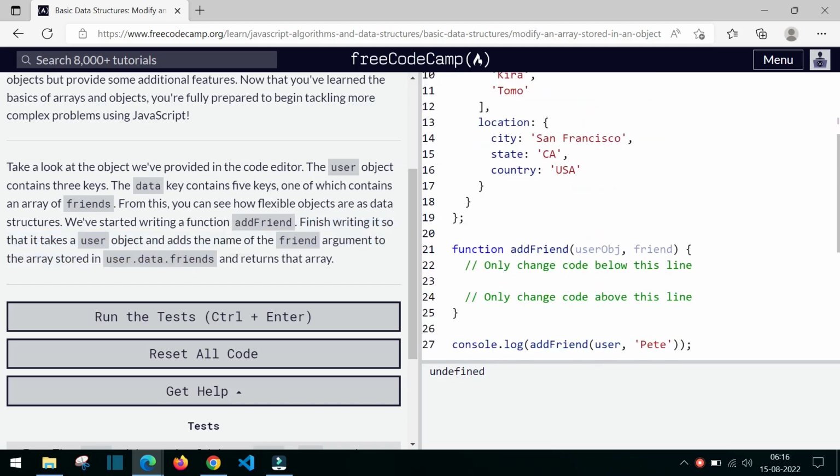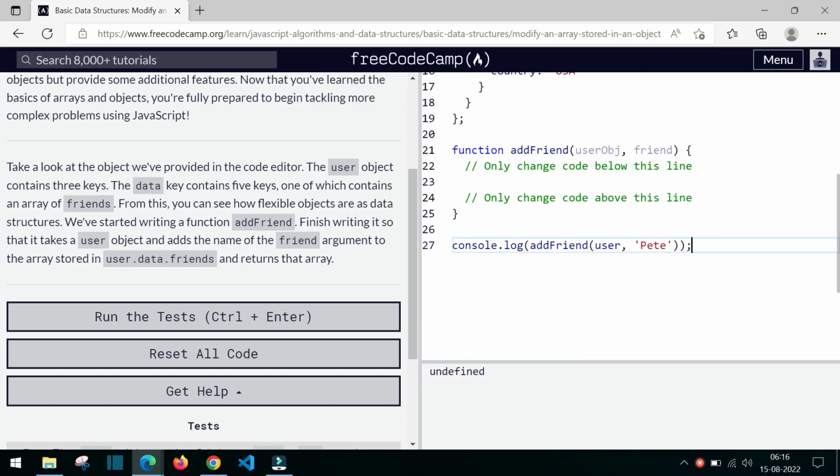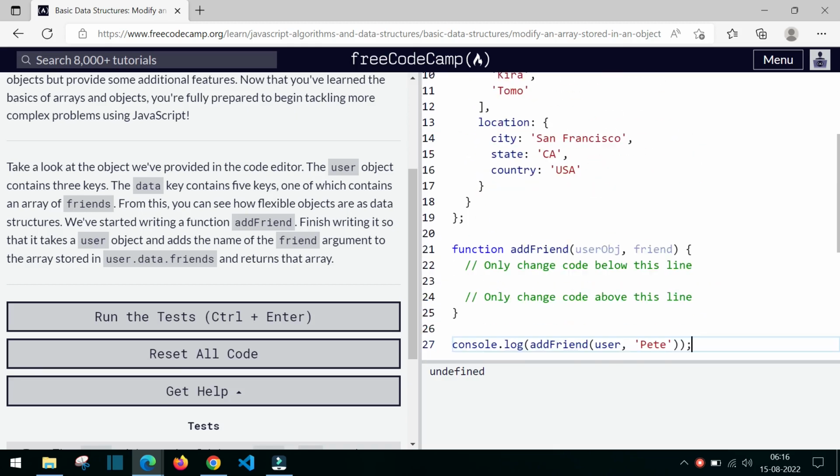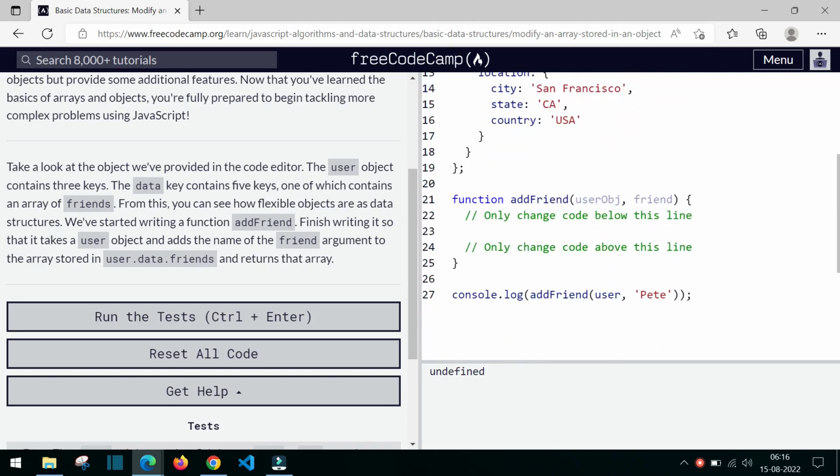So this is very simple. Let us go to the function here. This is a function and it takes two parameters called userObj and friend. This userObj is nothing but the user object. So this user object is passed as an argument to the userObj.